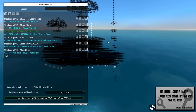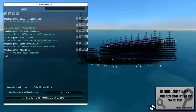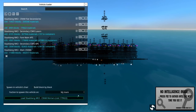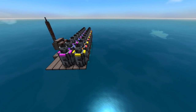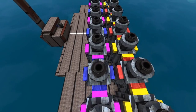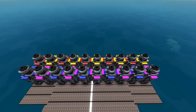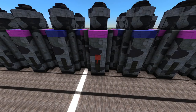And now we get to a fun thing. Because, as aforementioned, I don't want to rely on missile spam, so I want to spam something else, and I'm still working on that. So here are some mortars I've made. Cram mortars are very, very fun, and I particularly like these guys because I just like a little bit of... Damn it, I did that deco wrong, actually. Why do I only notice this now? Little corners poking out. But anyway, this is something that I do with cram mortars because it just makes them convenient to place and calculate.